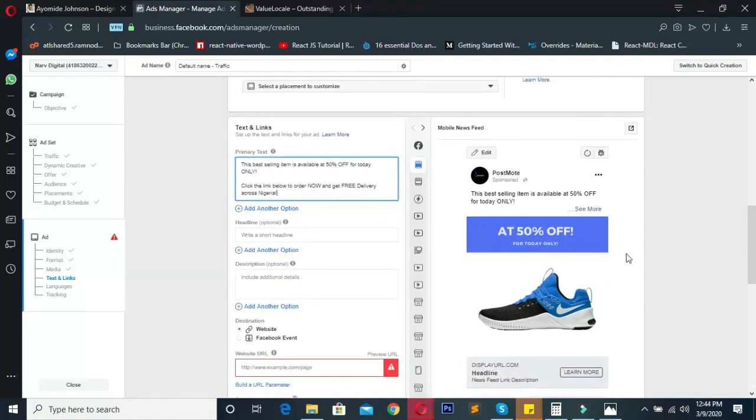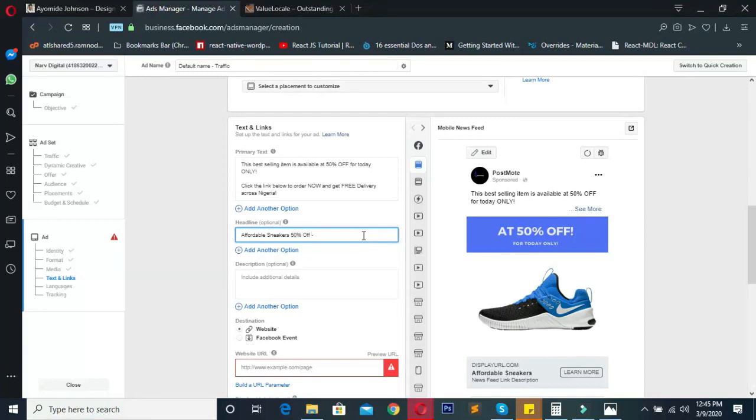So you see, now the headline for the ad, this is where it's going to show. Okay, for the headline, let me see, best or affordable sneakers, 50% off.